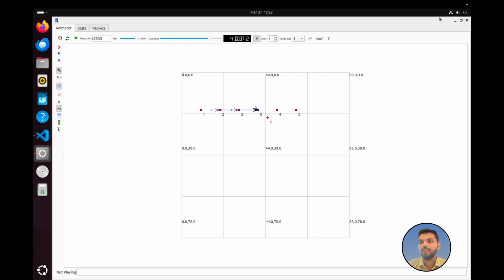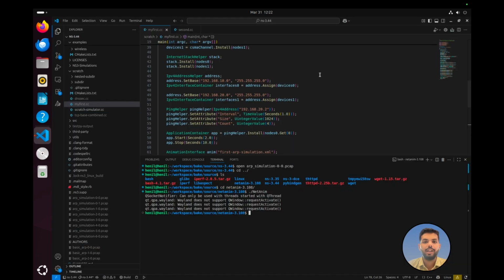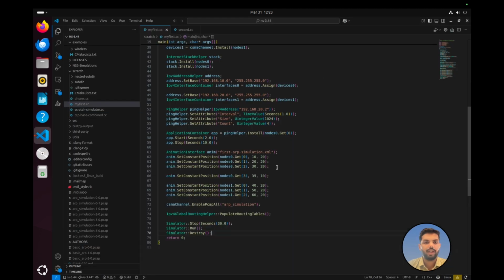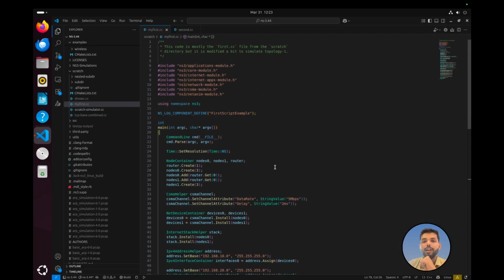I hope you have got the idea about how you can simulate and observe ARP inside ns3. And if you have any doubt regarding how to simulate it inside ns3, you can just ask me in the comments. With this we'll finally complete the ARP simulation series. I hope you have got all the information that you want for ARP, and we'll see in the next one where we'll explore more networking stuff. Till then, keep learning and keep exploring.